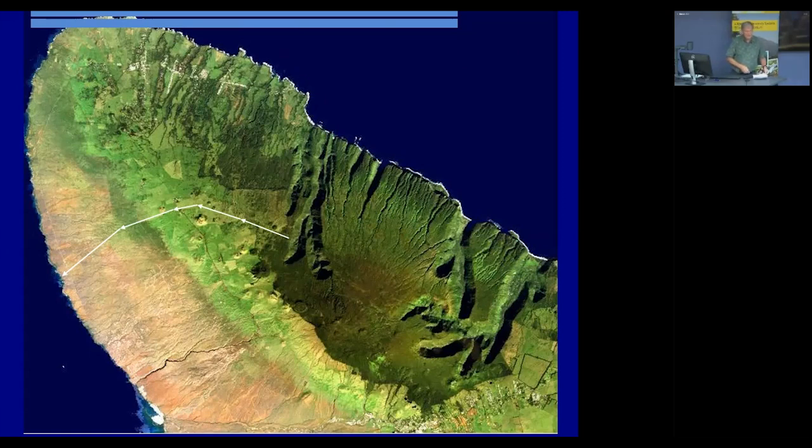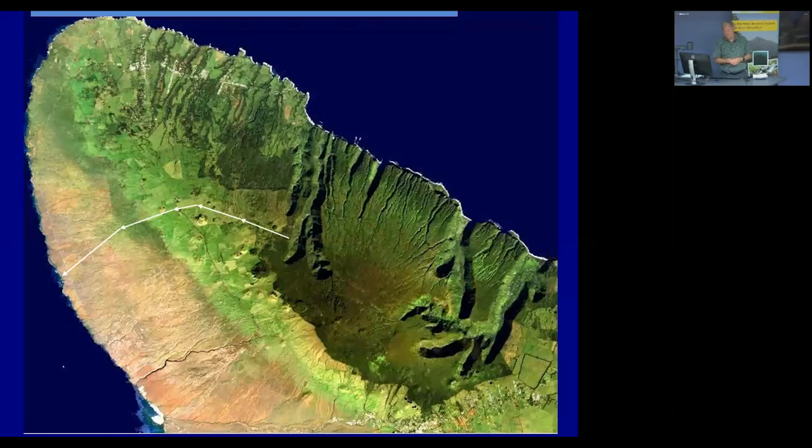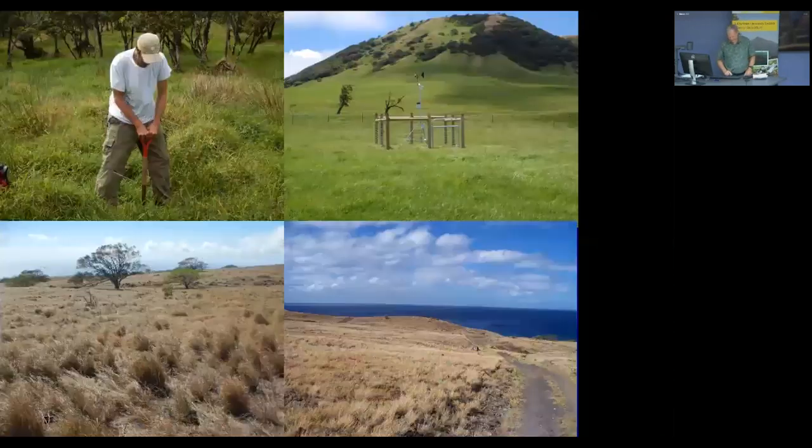So we decided, nitrogen is derivative. Nitrogen probably won't tell us much about traditional agriculture, but we know so much about the soils and climate in this system that it might be a really good system for understanding controls on nitrogen cycling. So we started working there with that in mind.